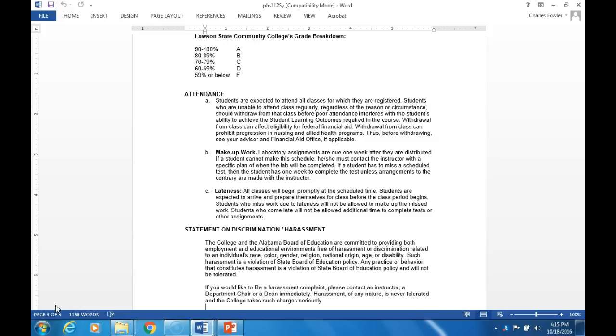Okay, students are expected to attend all classes through registers, especially on these mini-term courses. Man, 1 class is a week's worth of material in a regular term. So don't miss it if you can help it. Students who are unable to attend class regularly, regardless of the reason or circumstance. I mean, people come and say, well, but it was an excused absence. An absence is an absence. You're not here, you're not going to get the material. If you don't get the material, you're not going to do well on the test. I can't help it. It's just there.